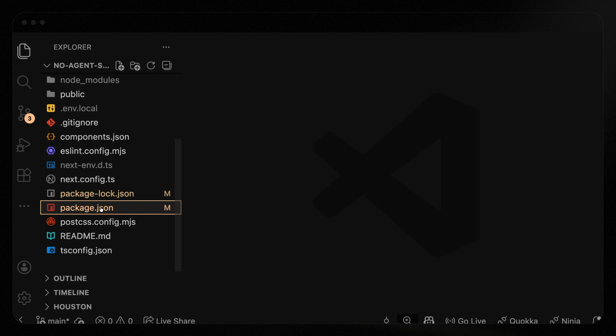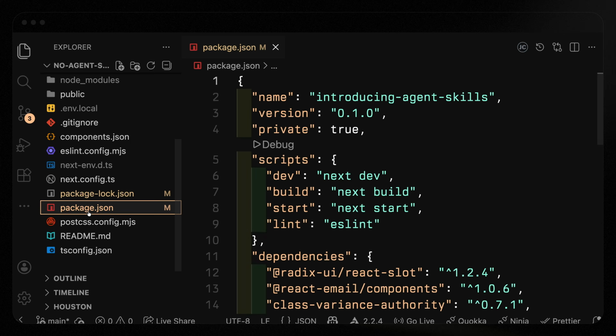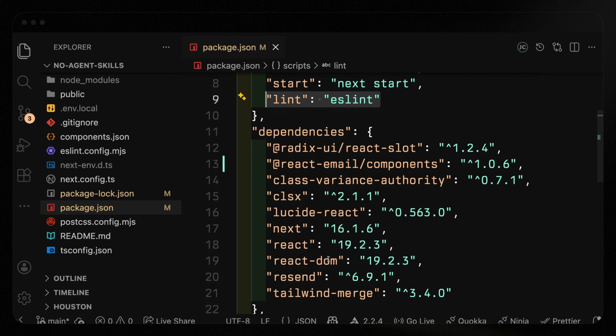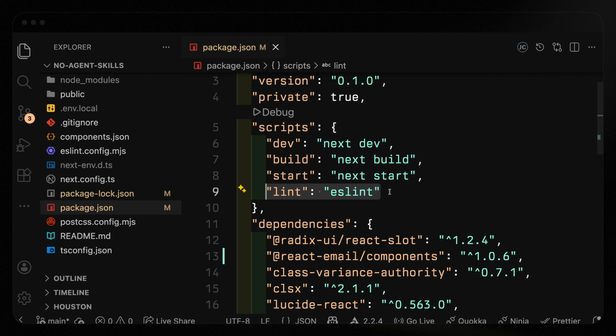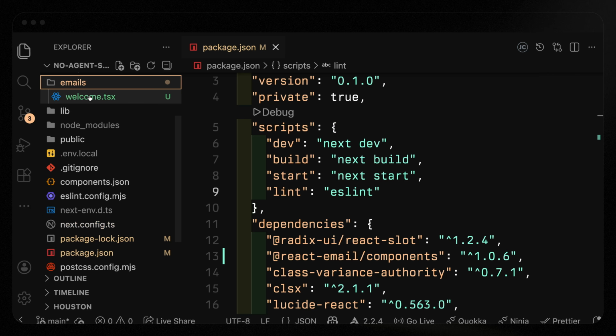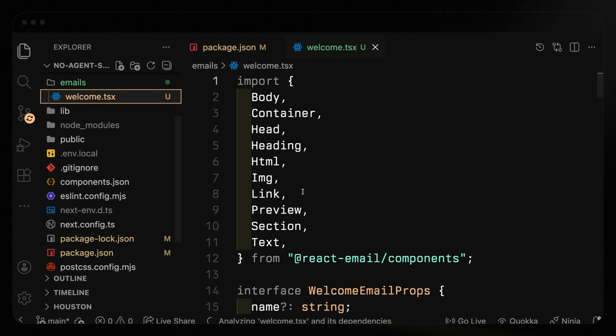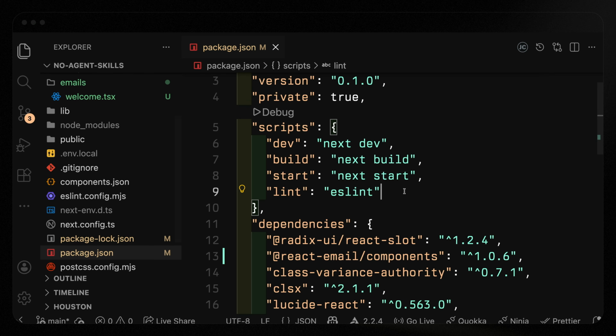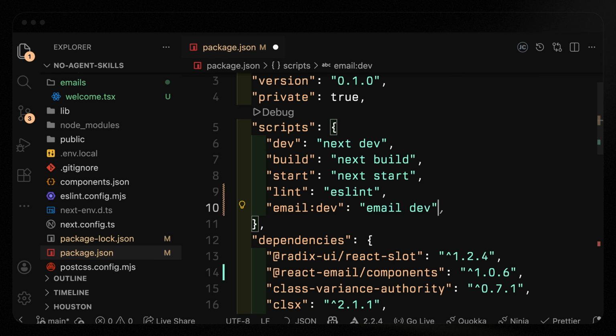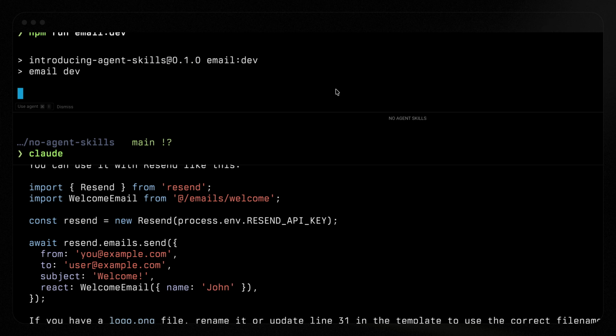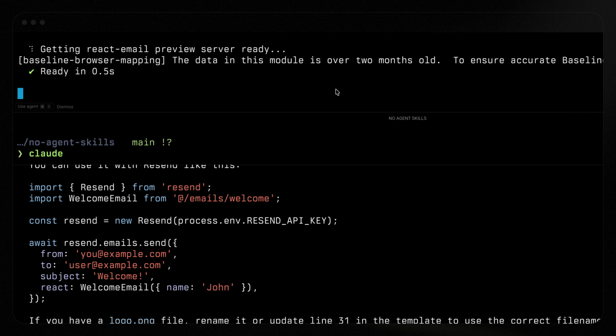So let's go ahead and do that over here. And then let me check over here with the no agent skills package. You'll see that I have a package that's been modified by adding React Email, but I have no script here. I just have an emails folder. So I have to actually go look up in the docs, figure out how to run this thing. It's not too hard, so I can add this manually as well. So let's actually add the same command email dev so that we can actually run this as well. So back in the terminal, let's run npm run email dev on the one without agent skills. So already you can see that the setup process is easier with an agent instead of without.